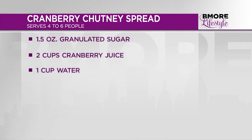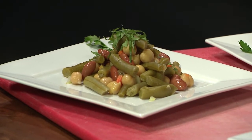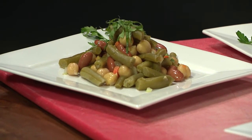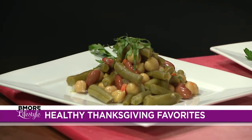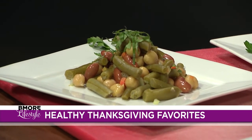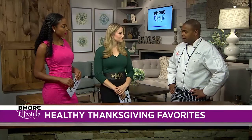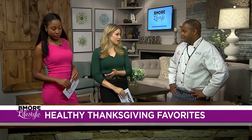The next dish is a three bean salad — just a quick demonstration. It's garbanzo, kidney, and green beans. We made a medley with some fresh herbs. A lot of times you can use fresh herbs and get a robust flavor from them. We put a little twist on the three bean salad with some olive oil and a little bit of Italian dressing. Olive and canola oil are great for the heart, so if you're watching your cholesterol, you want to use those two oils. And it has a lot of protein with the beans.